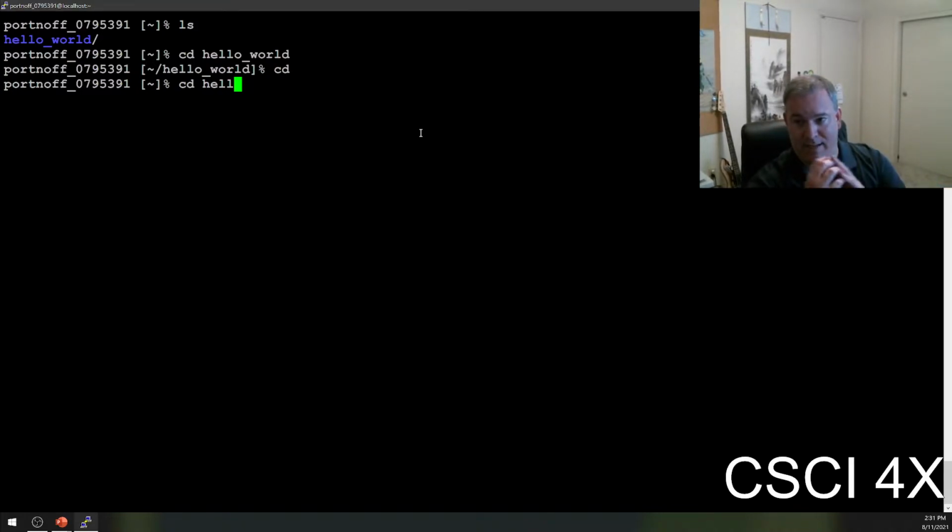The tab key does command line completion. What that means is if the Unix prompt here can determine what folder you're trying to get into, it types the rest of it for you. That's by typing tab. So if I just typed H, actually, and then hit tab, it fills in the rest of the name for you. Don't be a peasant, typing out all the letters. Type as little as possible. That's the Unix way. The Unix wizard is a person who accomplishes the most with as little as possible.